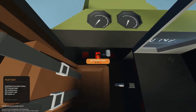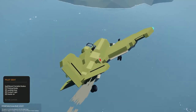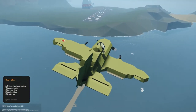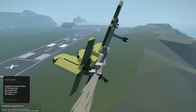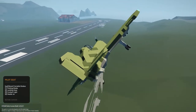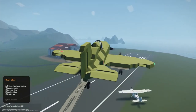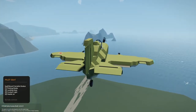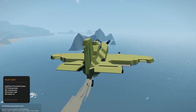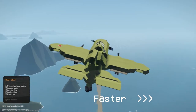Whatchamacallit. Okay, let's do about 60%. Oh, we're coming in fast. Oh, don't let me fly your planes. Uh-oh. Yeah, we have to go around. Let's go around. All right, so we're going to just pass by those lovely planes down there, and we're going to use our rudder to turn. There we go. Nice and easy.